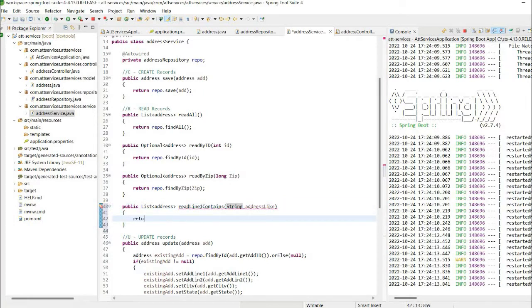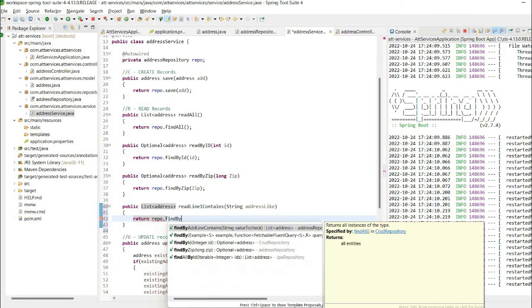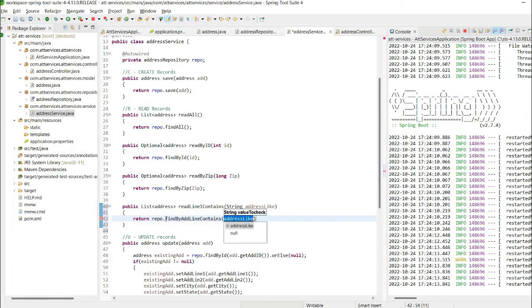Then we would be returning repo dot find by address line contains. So this address like I am passing to this. Okay, now our service is done.